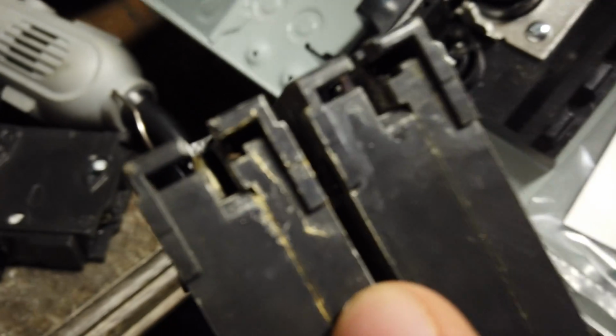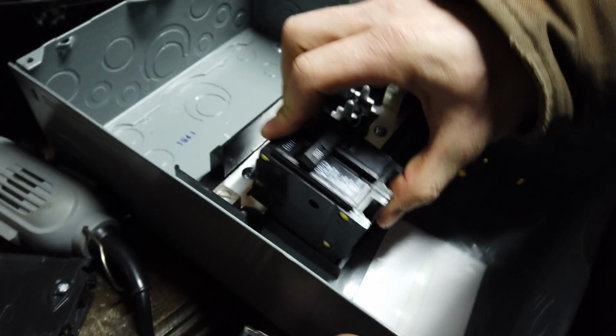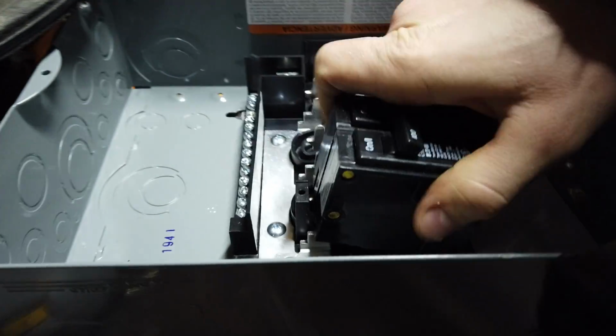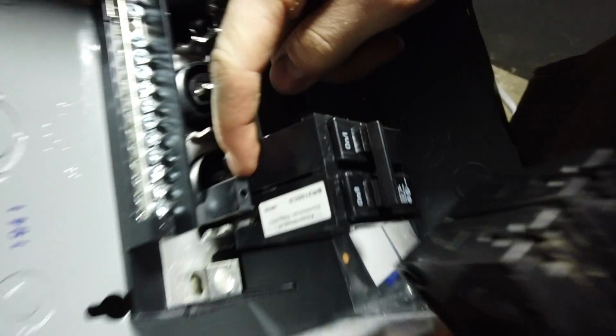So the problem is that we have some breakers here, which are this style. And we bought a new style of breaker, again from Home Depot, which looks exactly the same. Everything's exactly the same. Problem is, when you put the breaker in, it doesn't go down all the way. It goes in enough to make you think that you're in all the way, and it's holding in place, but it's not all the way down. You can see there is some contact in there, but it's not enough.